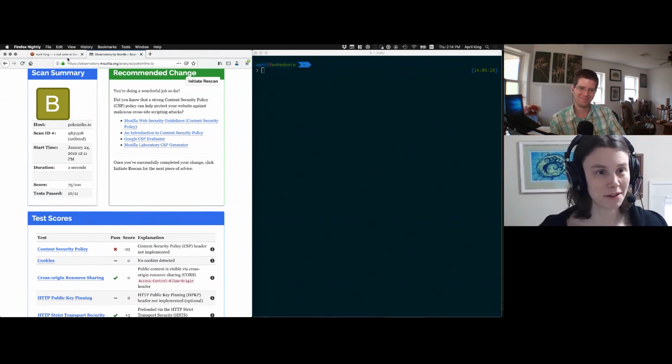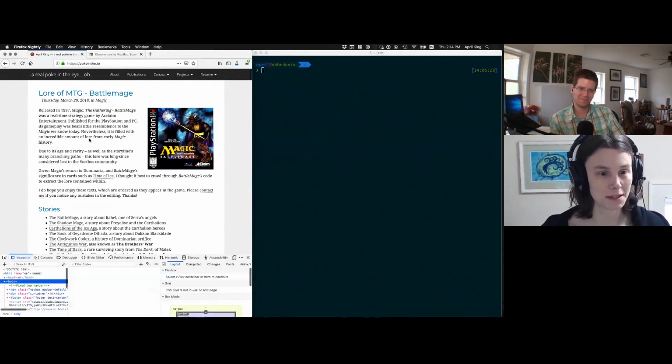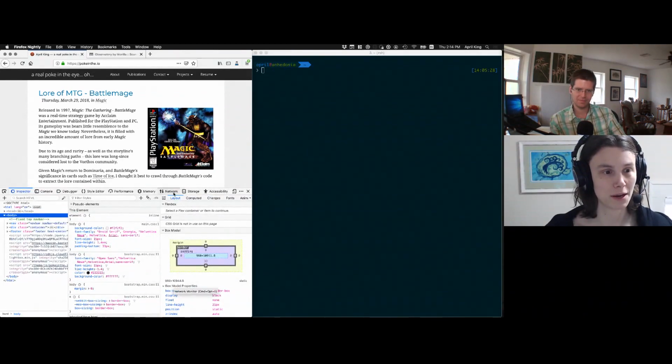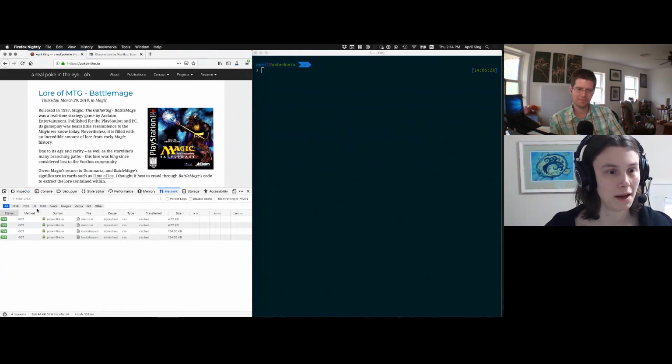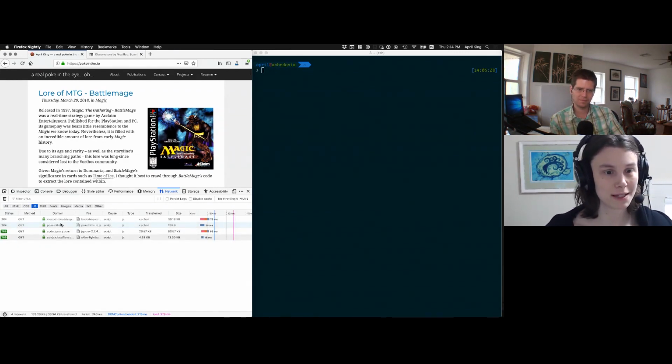Now, let's look at what it would be like in the past. So let's bring up the DevTools, and we'll go over to the network tab, and let's just start with, say, JavaScript, and we'll refresh this page. All right. So we can see now it's loading 4 pieces of JavaScript.